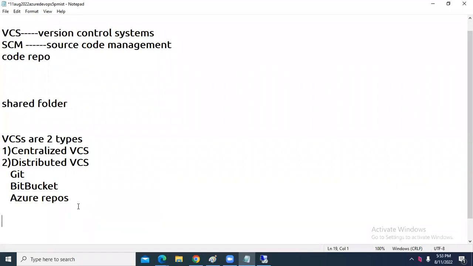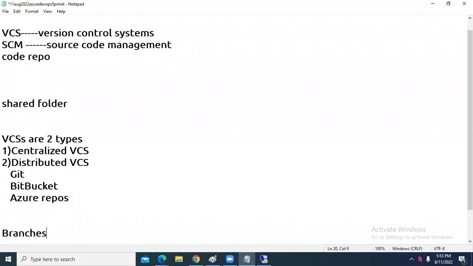Each developer will be working on a different module, and each developer must be able to work independently of other developers. And each developer will be releasing versions. From every branch, every developer must be able to work on different versions and different modules. So for that, we are going to create something called branches.